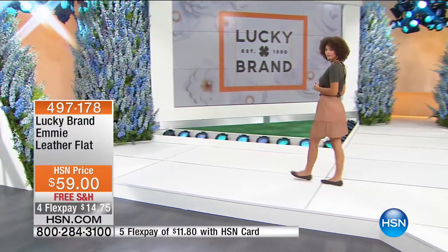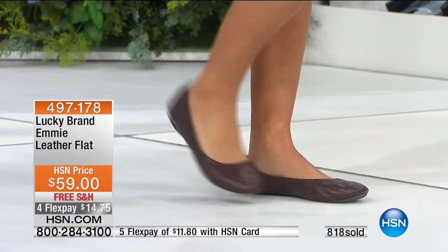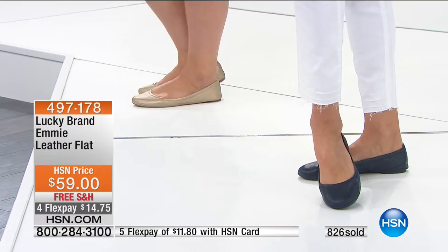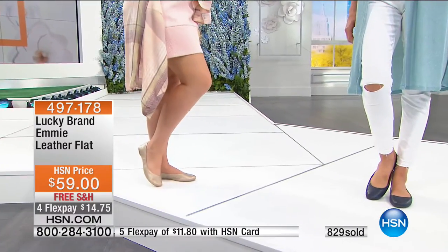Lucky Brand is so relevant — relevant from when they opened in California years ago to where they're going in the future. This is a style that never goes out of style. Invest in really good shoes — you can spend $59 easily on a pair with cardboard on the bottom, completely flat, and when your foot gets sweaty the stuff starts to curl and they fall apart. That's wasting hard-earned money. Invest in great shoes like these and they pay for themselves — two years from now you'll still love your Emmys. The Emmy has no expiration date.